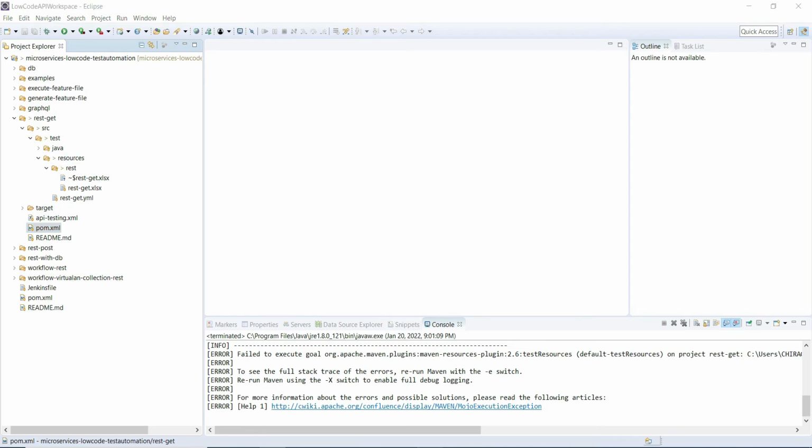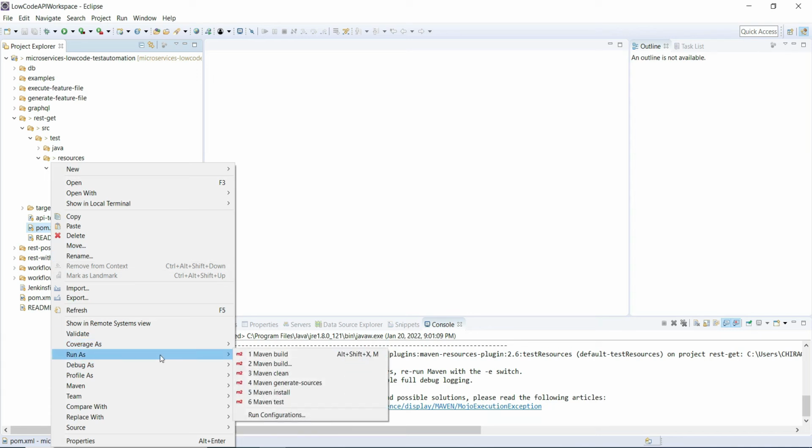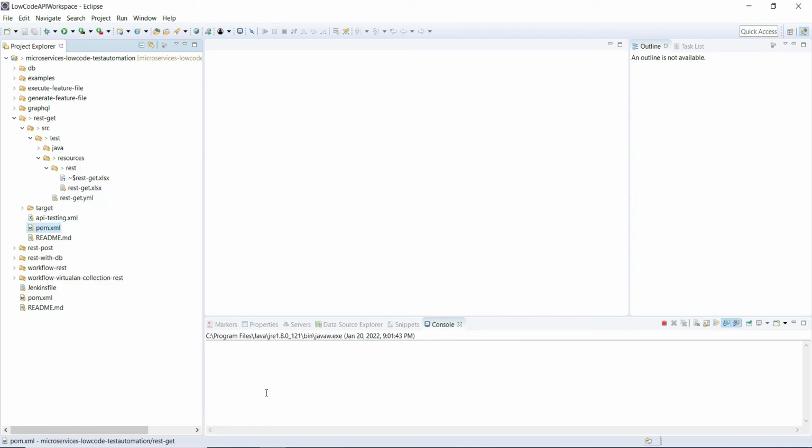Let me close this Excel and run again. Because I had already opened this Excel, it will not run. It says just close your Excel and then you run your test script.